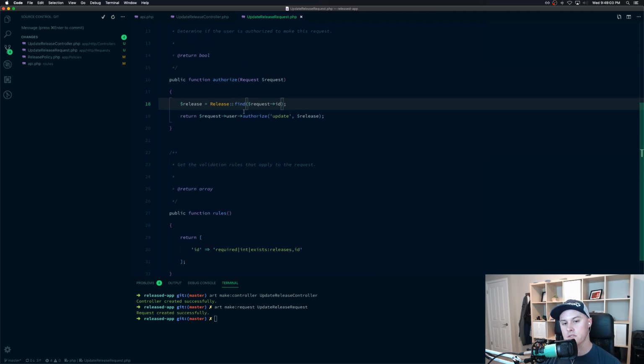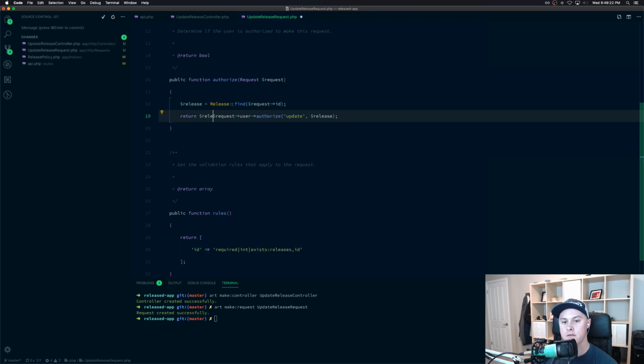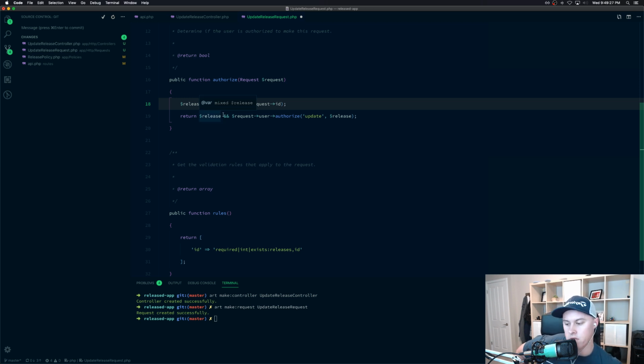You know, because authorize is going to... Actually, I don't even know if that would throw a 404 or 403 if authorize catches the 404. I'm not sure. But a better solution is if I did this and then did release and this, then that throws a 403 when it shouldn't be a 403.